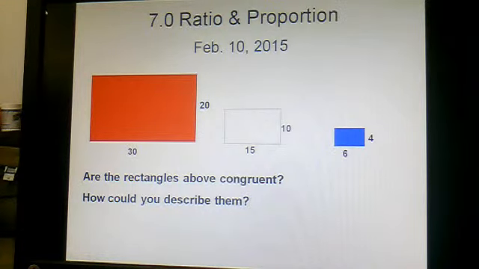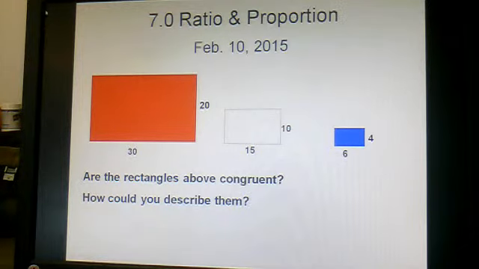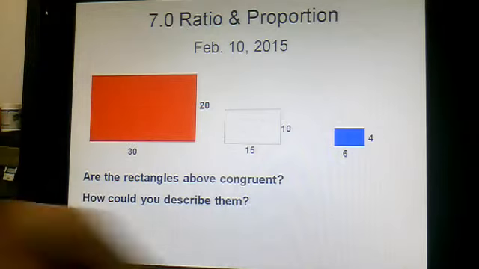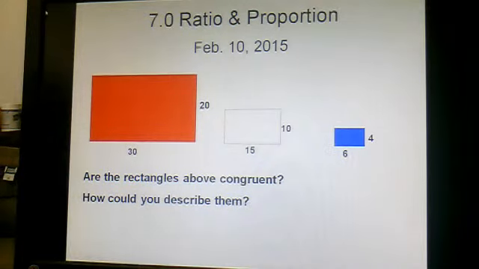This is a kind of an easy section to have to work on while I'm not here because of things that should be reviewed from your Algebra 1 course and should be related to what you did for homework last night. So the first thing I'm asking you to look at is ratios and proportions. It's sort of an introduction to this next chapter.